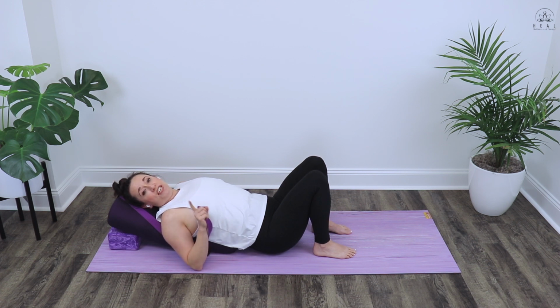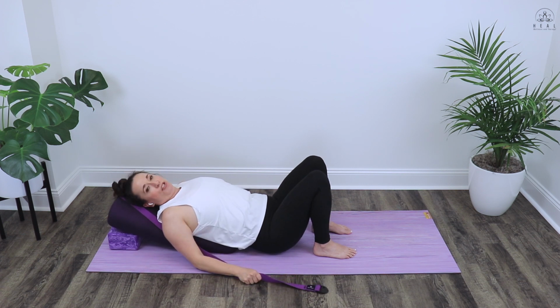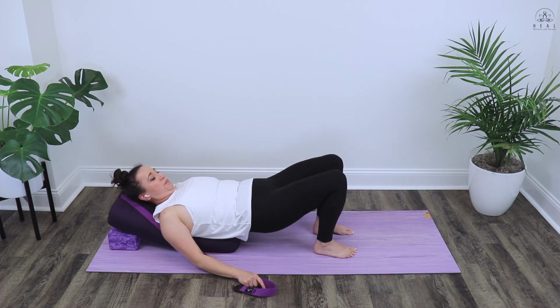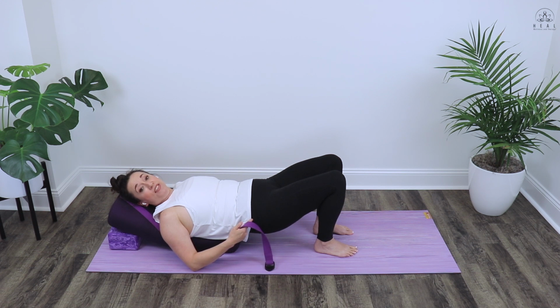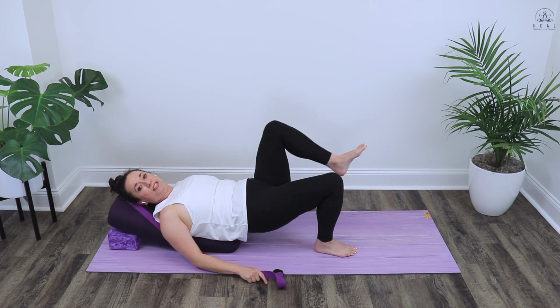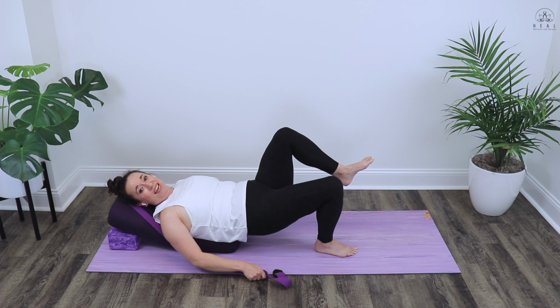But I am going to give you the option, if you're strong enough, and you really want to get a nice strong SI joint, to try to do the bridge with a single leg. I'll show you how it's done. So just keep the strap where it is. Don't engage through your latissimus just yet. Brace through the abdominals. Take an inhale. Lift that pelvis up. Now, once you've lifted that pelvis up, nice and simply, to do a single leg bridge, squeeze through the glutes. And can you just lift one leg up in the air?